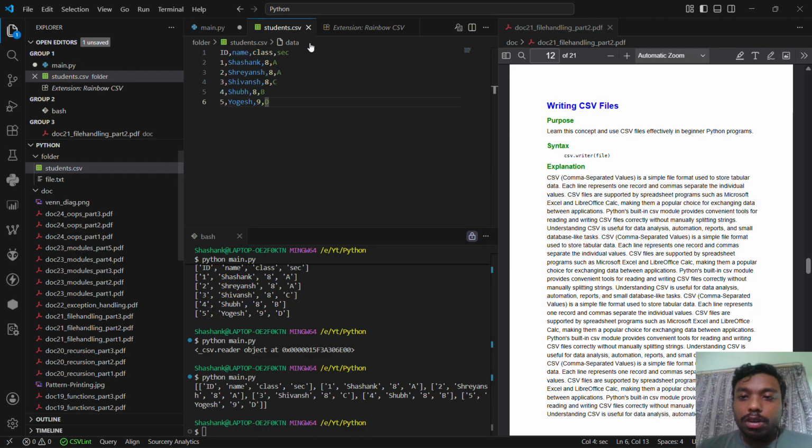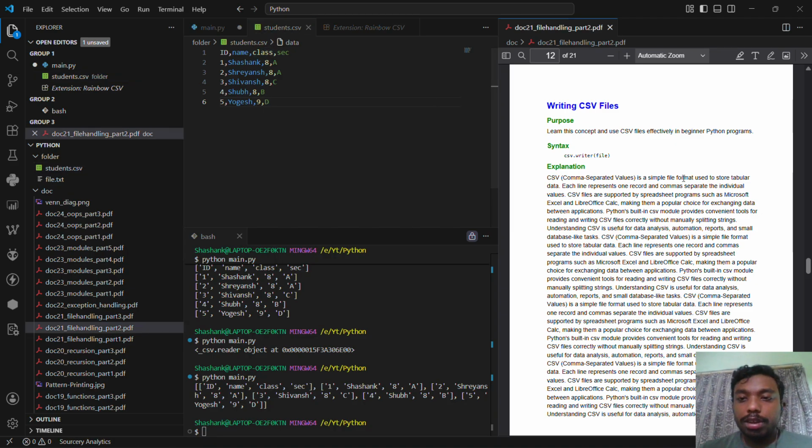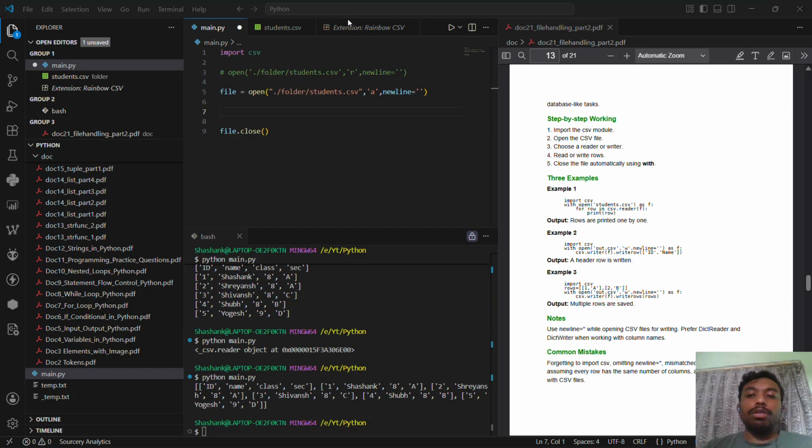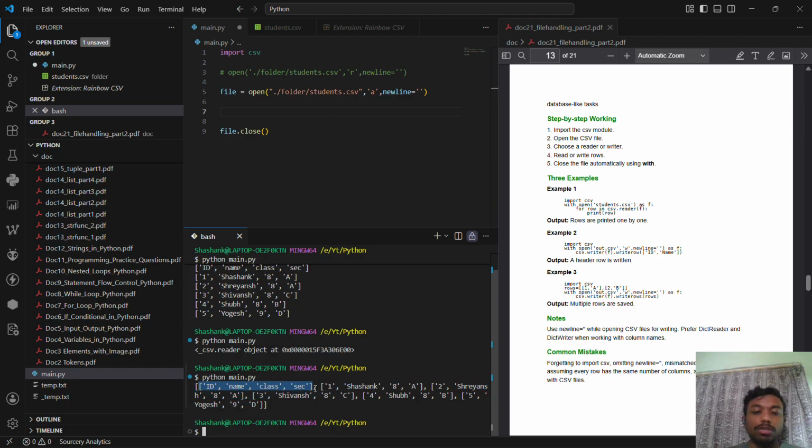For writer, we have csv.writer, and after that we have writerow and writerows. Writerow is like writing one row, and writerows is for multiple, just like we have this list in list. So writerows takes a list in list, while writerow takes a single element of this list. If you want to write a row, you can pass it in this form. And if you want to pass this whole data, which is a list in list, you have to use writerows. So let's see an example.